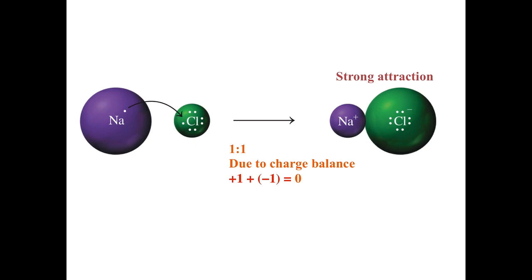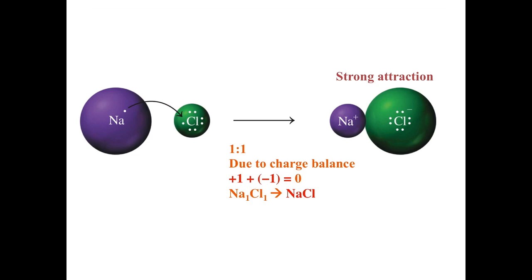To annotate that when sodium and chlorine come together in a 1-to-1 fashion, we use subscripts. We can write sodium subscript 1, chloride subscript 1. But remember that whenever there's just a 1 in a subscript or a superscript, we ignore it. So we can simply write this as NaCl without the subscript, and everyone would understand that this ratio is 1-to-1. The 1 is understood to be there.